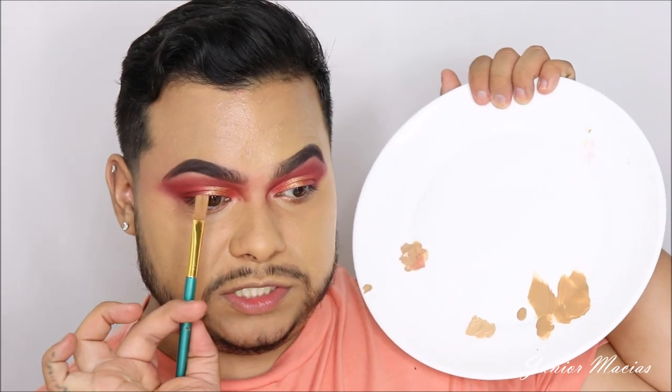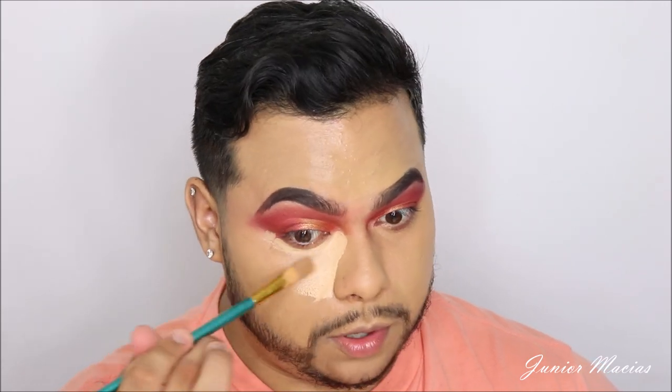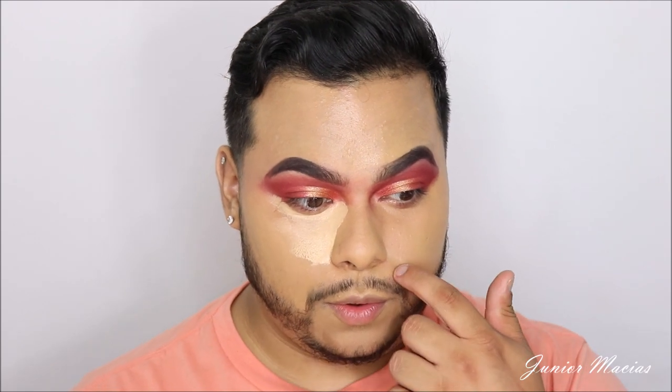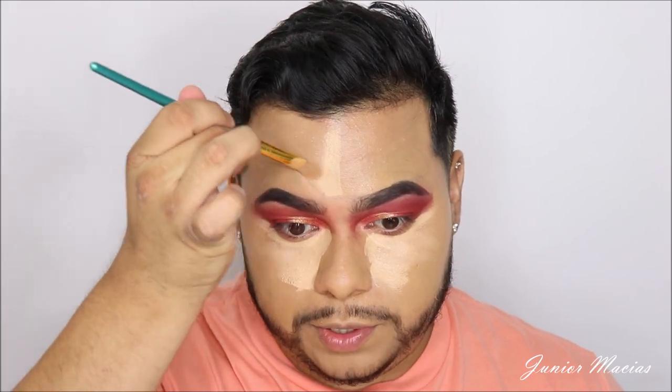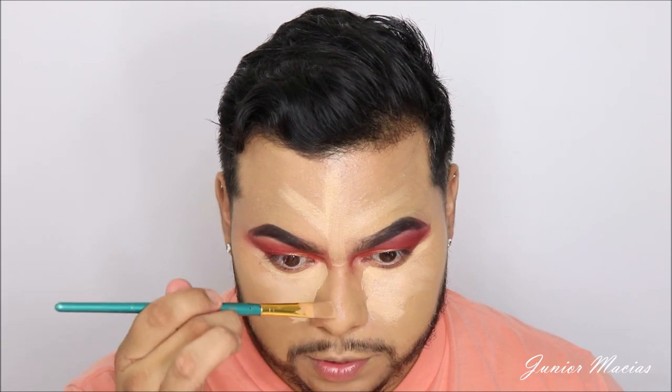I'm gonna use the same spatula, and I'm gonna take it right here, go underneath and really start to swipe up. Oh my gosh, you guys. This concealer better help me, because this needs to perform and be like a miracle for me, because it's not okay. It's not okay.